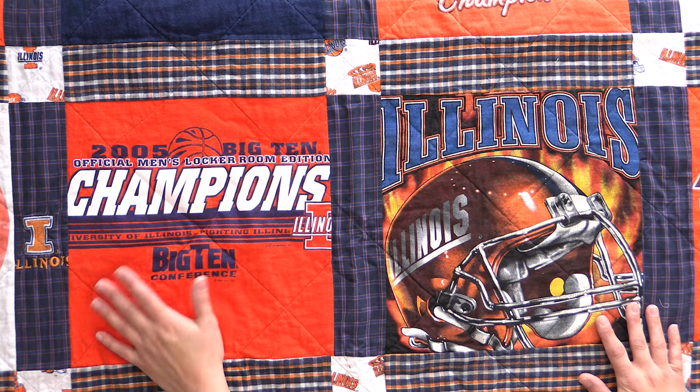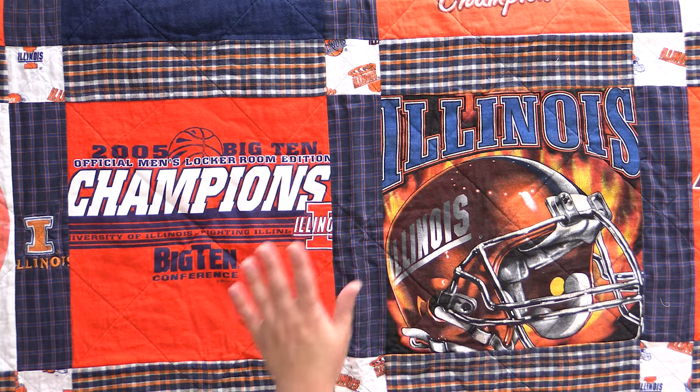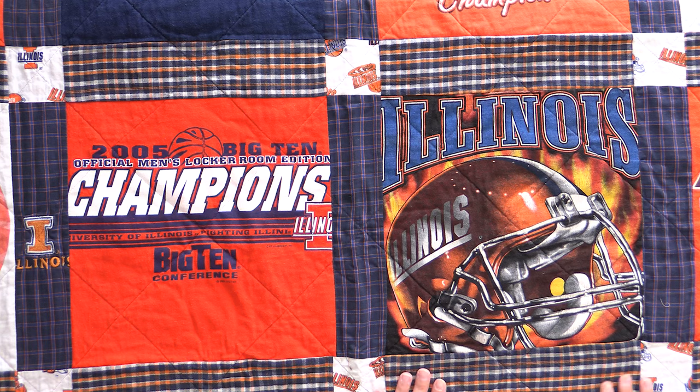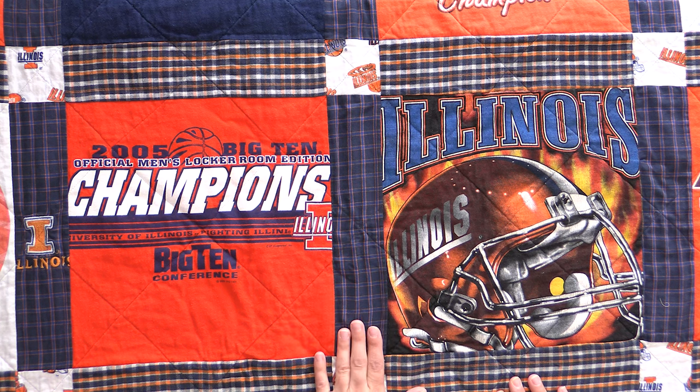I sourced all the T-shirts either from Goodwill or bought them secondhand. I was trying to find ones that looked really cool or were from when they won championships — and if you're an Illini fan, you know those are few and far between. I ended up finding one really cool vintage one from the eighties that he still wears — I just had to give him that one. You don't always have to buy fabric — if you've got sweatpants or something extra, you might be able to use the whole top from that. I did buy Illini licensed fabric for my cornerstones and binding to tie it all together. If you do something like this, be aware you'll probably need extra interfacing behind your sashing strips since you're not working with quilting cotton.